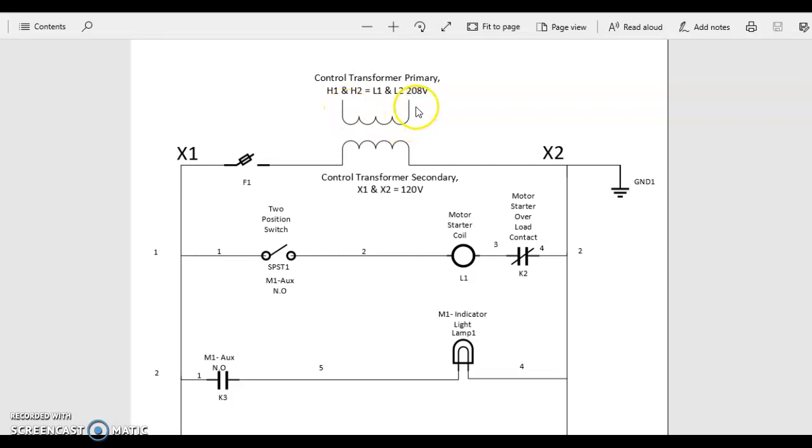So the control transformer's primary sides, in our case, will be hooked up to H1 and H2, line 1 and line 2 having 208 volts as the building is fed with a Y system. On the secondary side of our control transformer, you'll see X1, X2 is formed as the transformer secondary. That is stepped down to 120 volts AC and protected by a fuse or a circuit breaker typically.